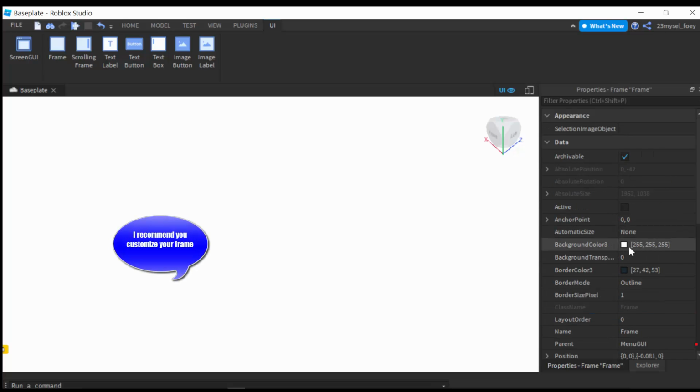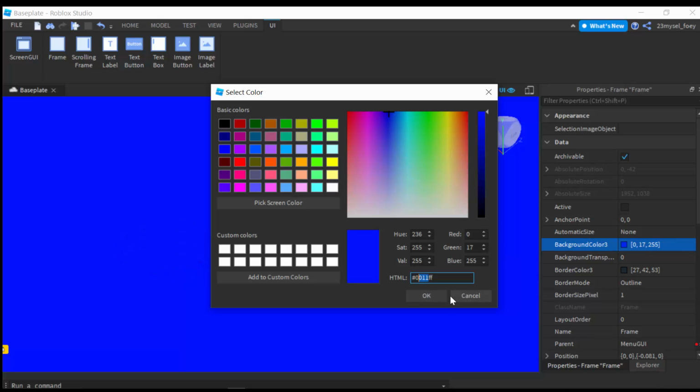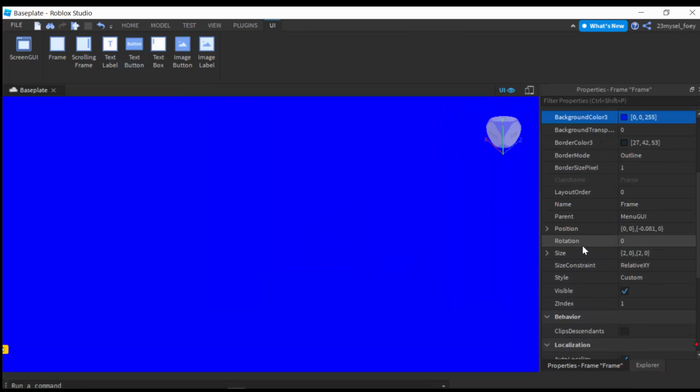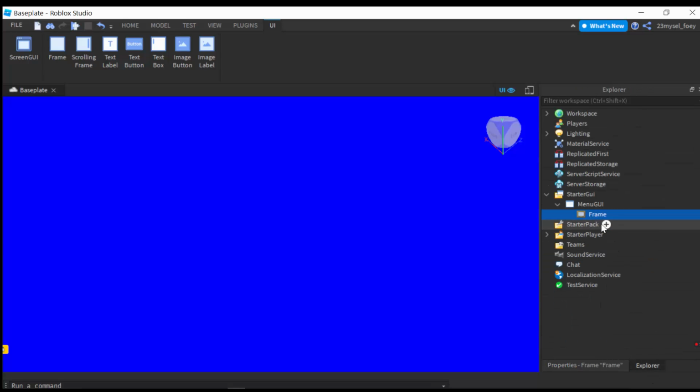Now, I recommend you change the background color. You can customize whatever you want. You can play with it, and have fun with it.